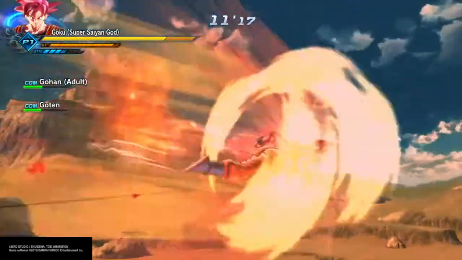Great Ape? Probably Great Ape Bardock. Yep, Nappa, Vegeta, and then Bardock. Yep, Bardock has to be the next. Yep.